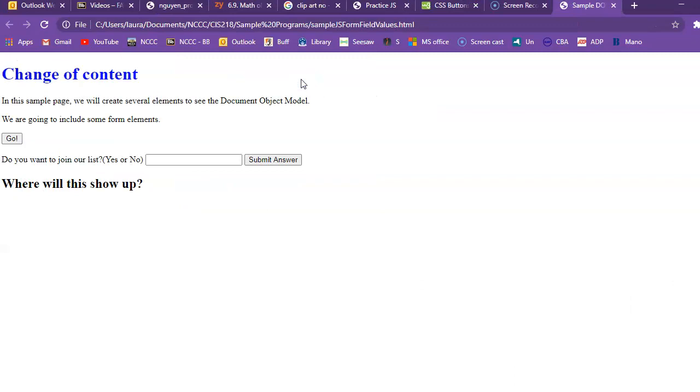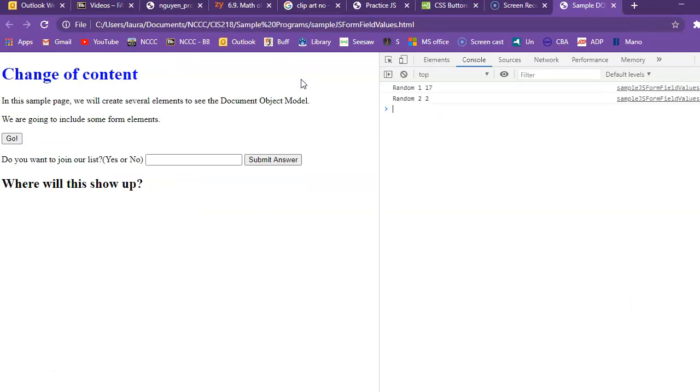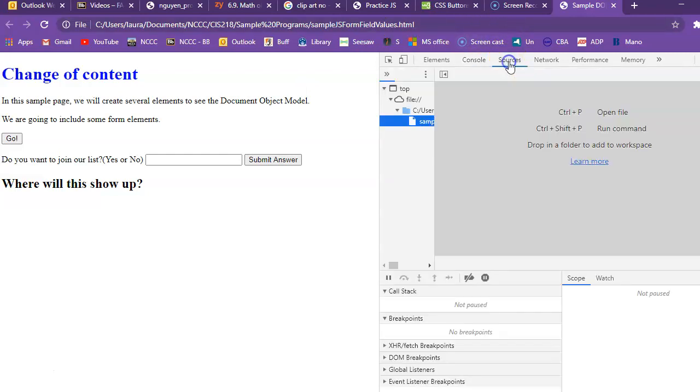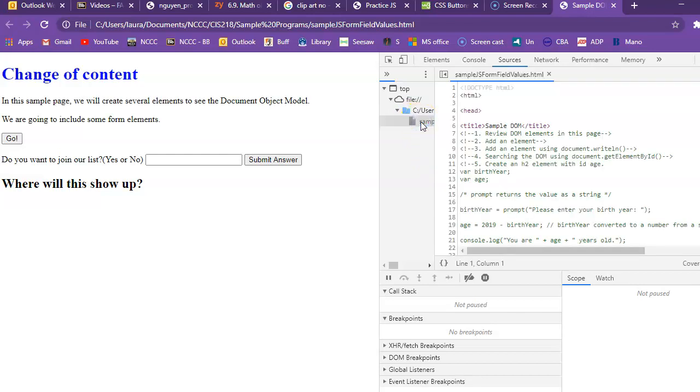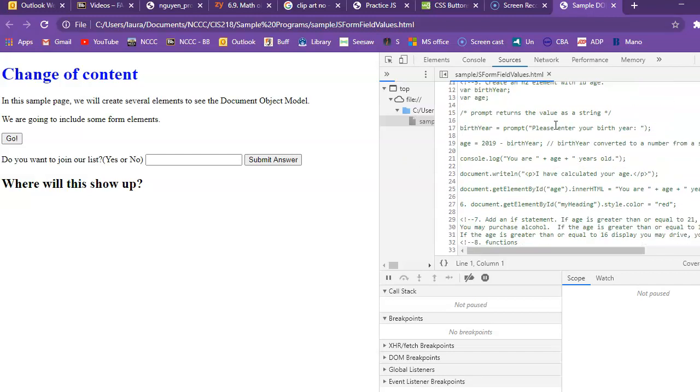And the first thing you want to do is open up your developer tools and navigate to sources. So when you go to sources, you go right into your code. Double click on the file name. You can make this window larger. Notice that I just got rid of my file name there as much as I can. So it starts out at the top.